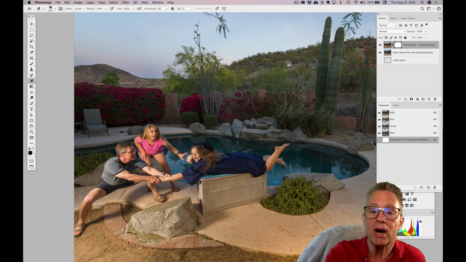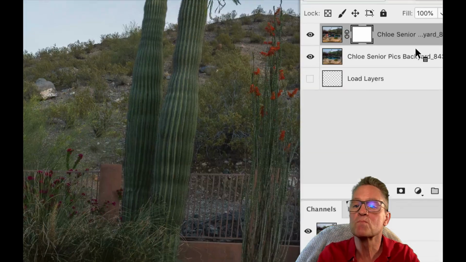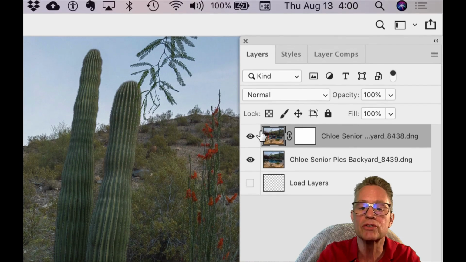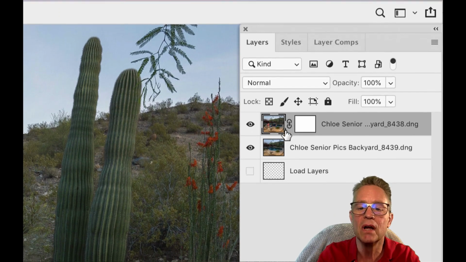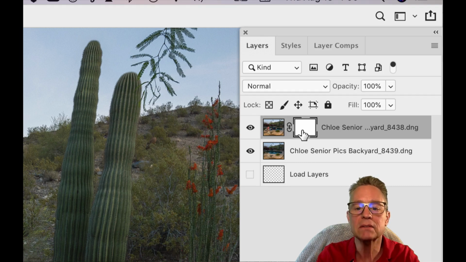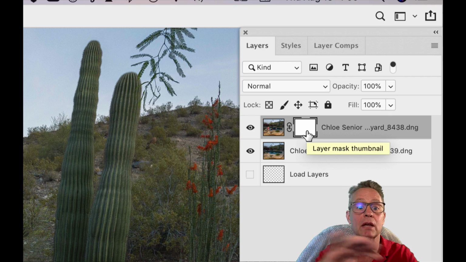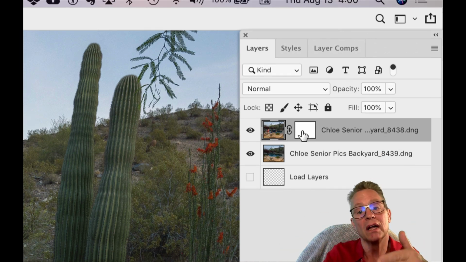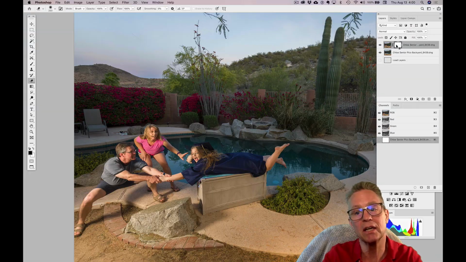Now, the bracket keys will change my brush size. Left bracket reduces, right bracket increases. And I'm not painting on the art, you'll see those extra frames there. No, I'm painting on the mask. I just want you to see that, because if you start painting and you see blackness, you're painting on the art, not the mask, not the layer mask, not the eraser layer.